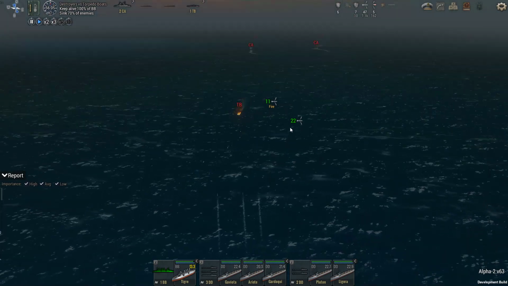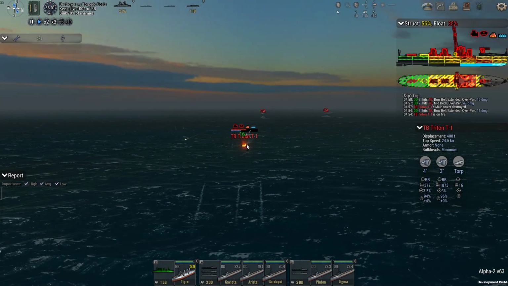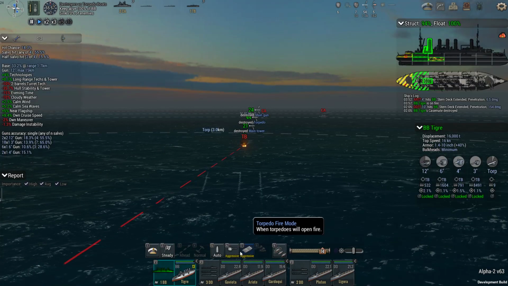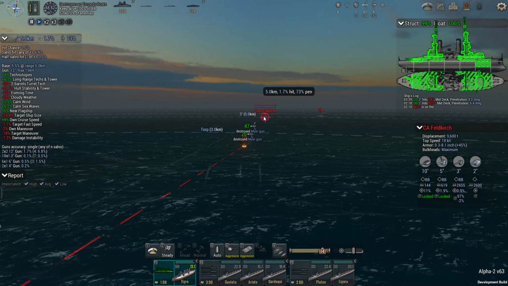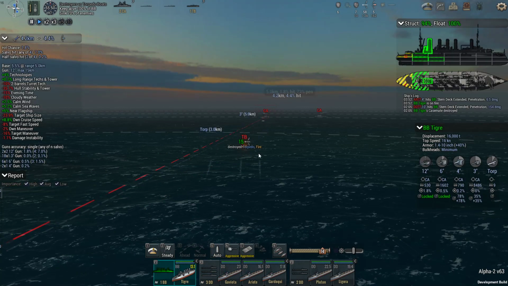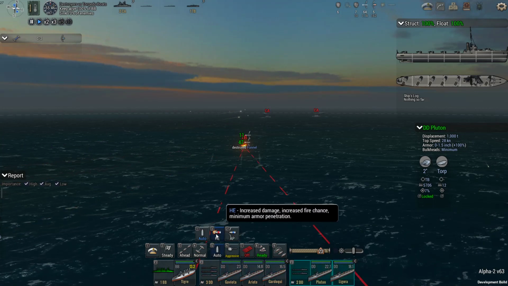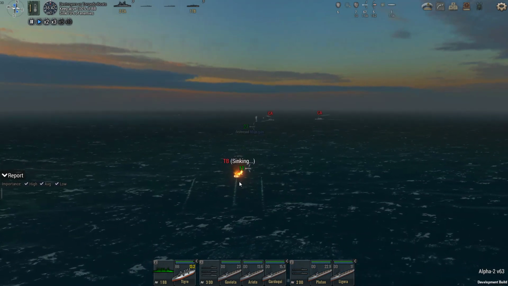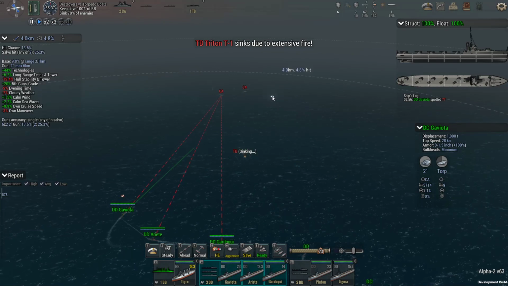And he is going to take one of these torpedoes. Not that it matters. I think at this point he's already done for. This is really interesting. Yeah, did I forget to switch to HE? So I don't really care about what my battleship's using. Because he should be targeting... No, we want you to target this thing, my dear friend. And we'll make sure they're using HE. It should be obvious since they're going up against something which doesn't have armor. And there's the torpedo hit. She's going down. Well, it's a good start.